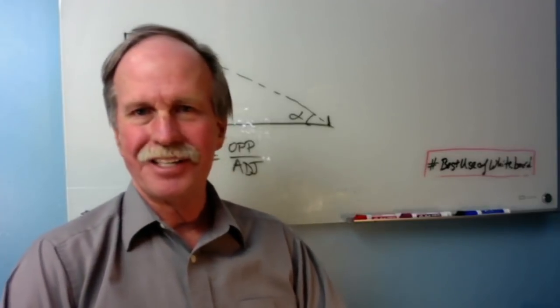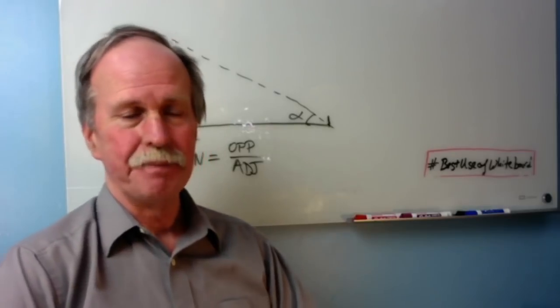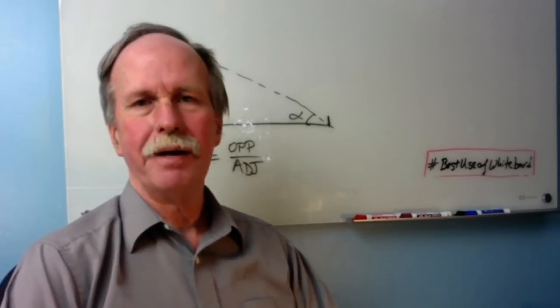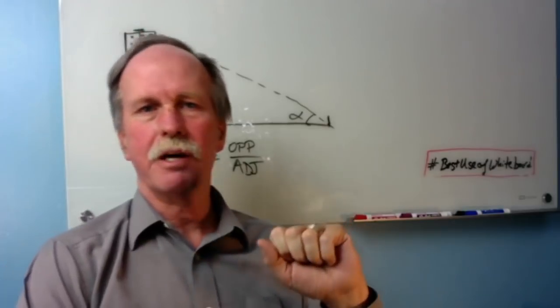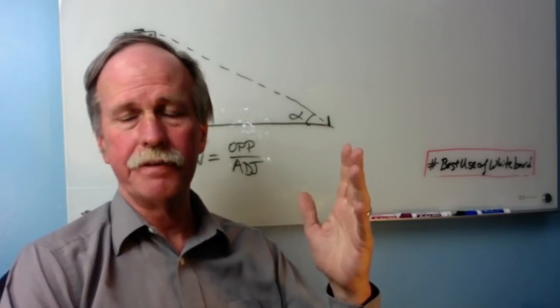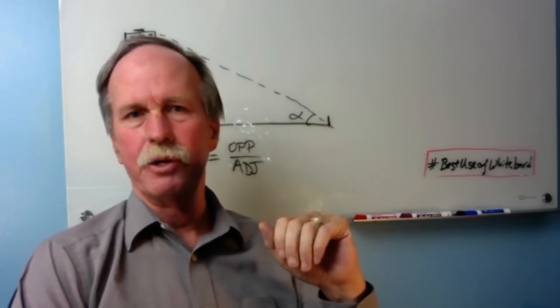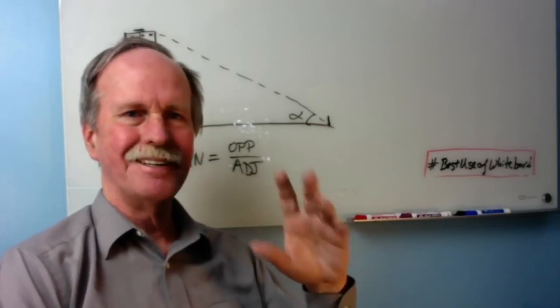Well hi everyone and greetings from northern Michigan. This is Bob the Science Guy and welcome to our next episode of Trigon Tuesday. Now you recall last week I went ahead and did sine and cosine. Today we're going to talk a little bit about tangent and how we use it in practical life. We'll also touch on sine and cosine again just to make sure that everybody's fresh with it. So let's key up the music and get going.